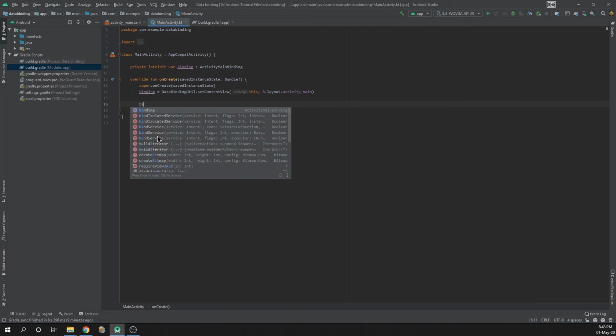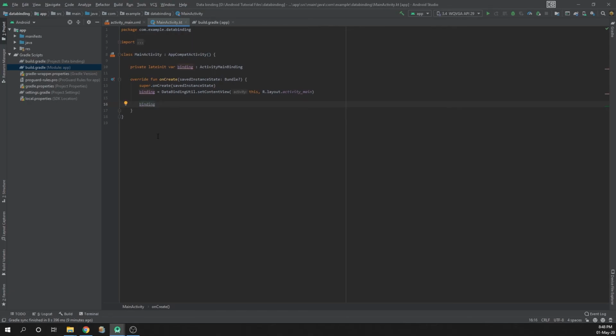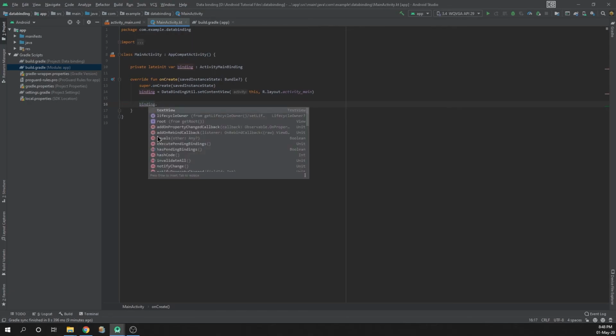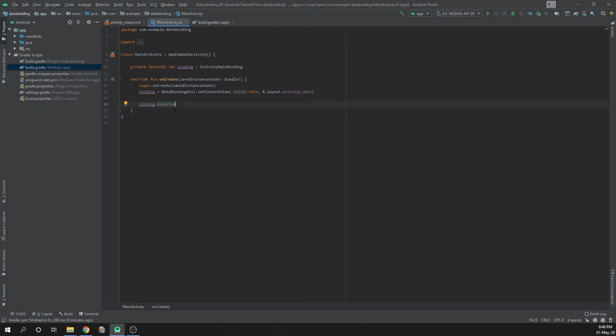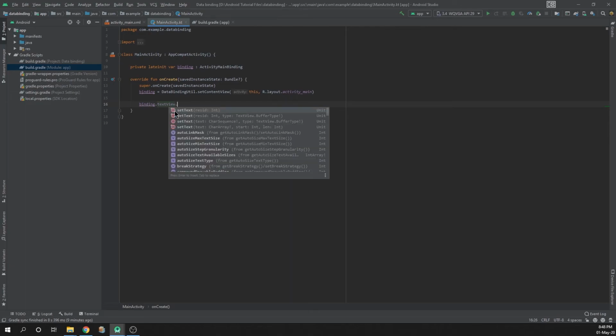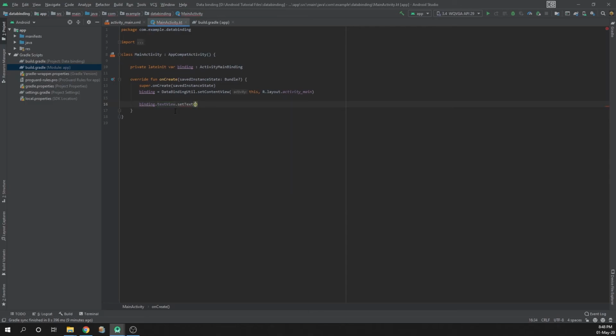Now if you just type binding, then you press the dot operator, then you can see the text view has prompted. Now just like Java, if you again press the dot operator, you can find the methods here. So you can just go there and set something like hello Kotlin.